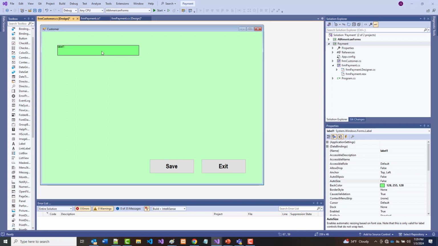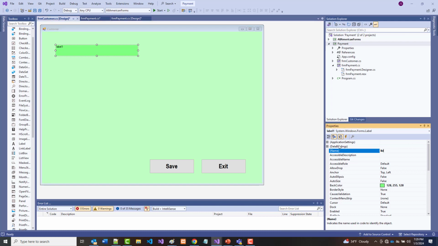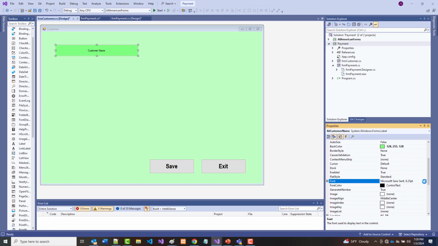Probably is too wide, but that's okay. This is going to be LBL customer name. All right, and it'll say customer name. I'll change all these sizes. I can do it now, it doesn't matter. So customer name. All right, let's do the text align thingy here and center it. And again, we will make it nice and big.